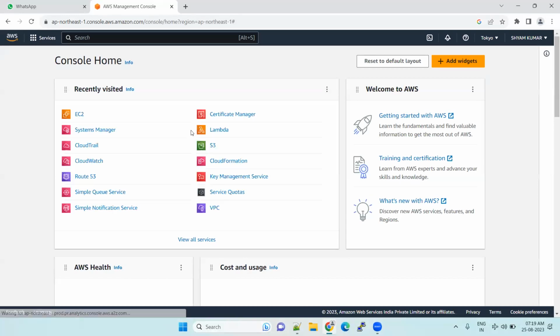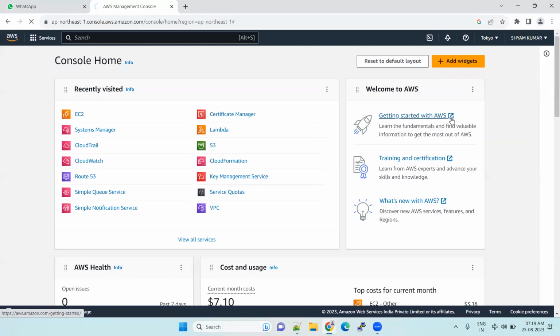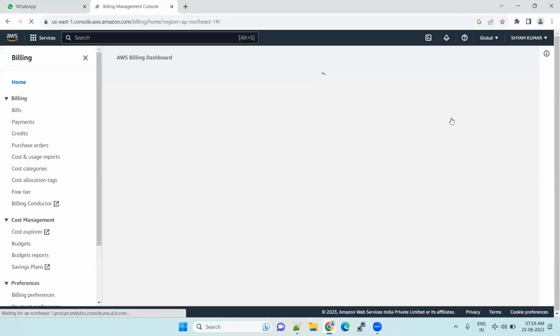Once your account is activated, we go with the AWS account. Here a very important thing is the name you have used. One more thing is the billing dashboard. If you go to billing, you can see the bill: how much time you spent on the AWS account, how many resources you have created, and how many resources are in the running state. Based upon that, they are going to calculate the bill for you. Once you finish the 750 hours, they start billing you. But for your training, you will get at most 100 or 200 rupees, not beyond that.